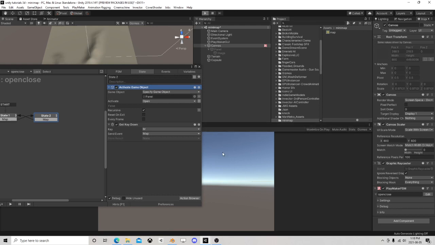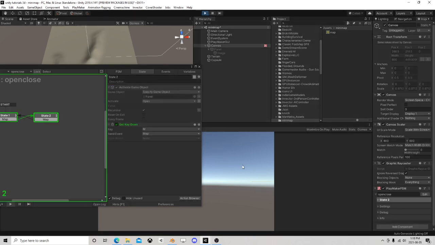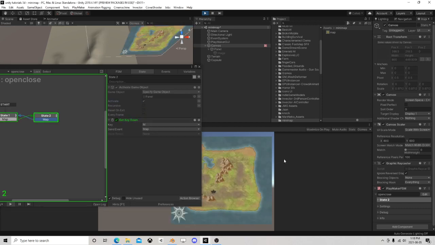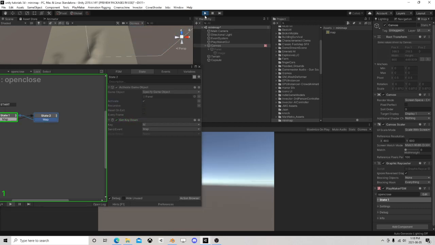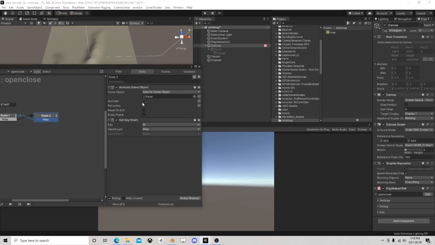I wouldn't think get key down blocks anything. Maybe it does. Oh, yeah. Here I am being an idiot. There we go. So let's fix that, because I don't know what I was thinking there.